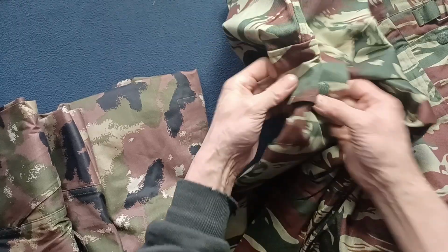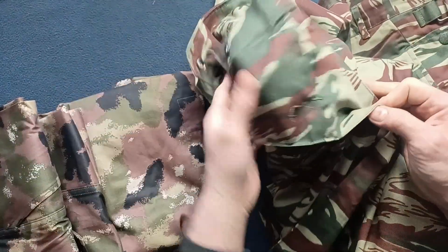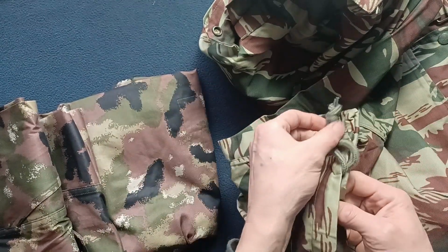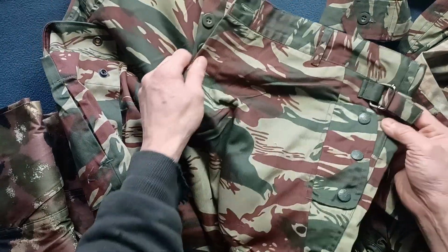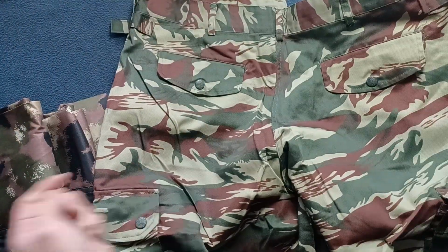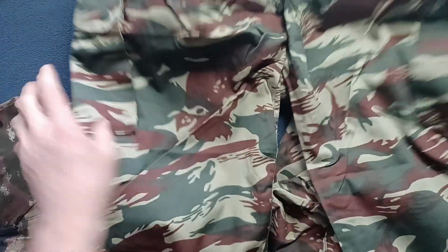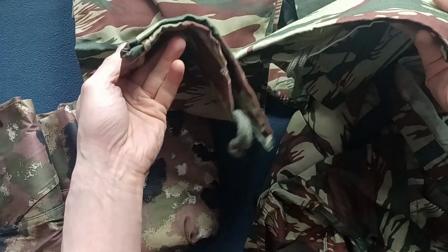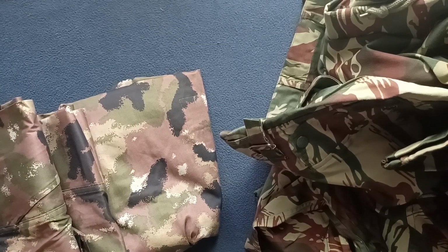You see the material's pretty similar. Working our way down, you see side of the leg cargo pocket, 2 snaps. Single position on each. Fairly deep bellows, both sides and bottom. Cuffs, drawstring. Somebody looped that together. Nothing else there. Looks fairly symmetrical. So I don't see any additional pen pockets or anything. Let's take a look at the back side real quick. Single snaps on the rear pockets. Let's see how deep these go. Kind of to about here, if you see my fingers right there. No reinforced bottom. You can see where the side pockets wrap around. And again, those drawstring cuffs. So again, this was the Benin Army lizard camo trousers and lizard camo shirts.